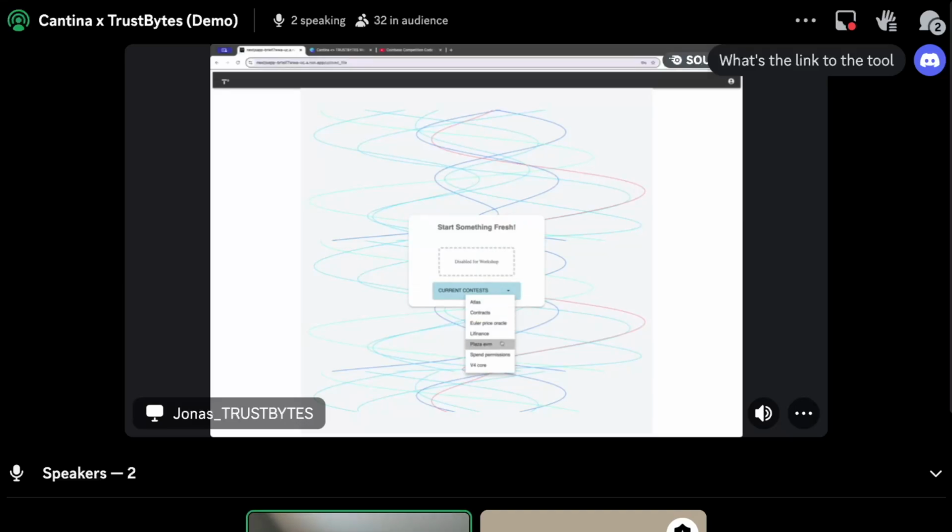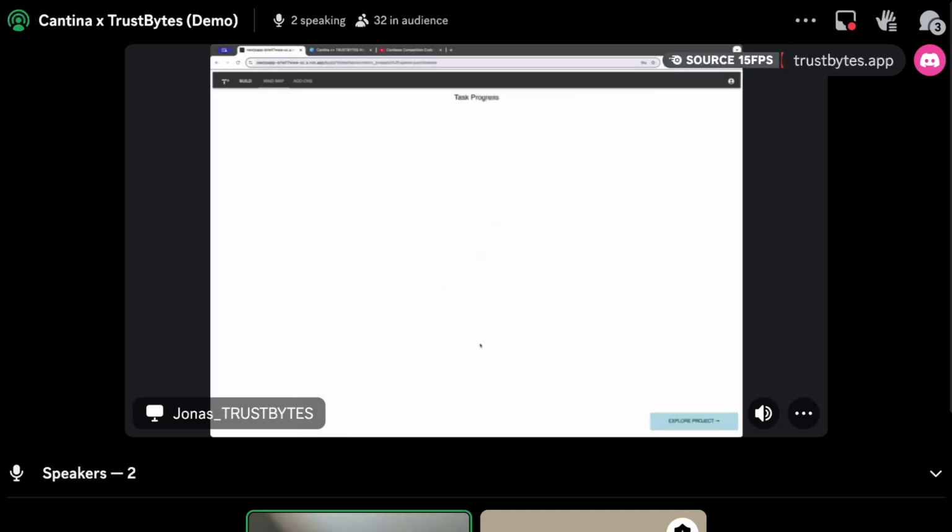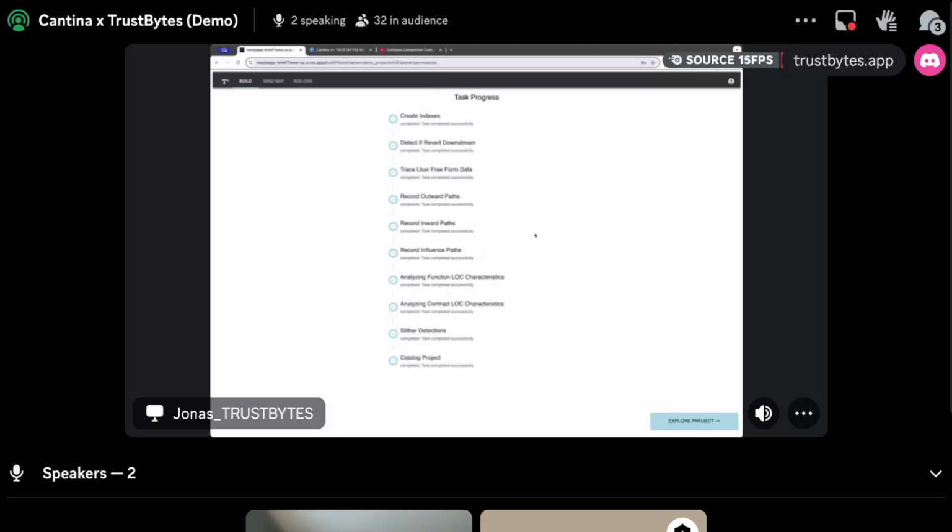But let's get started with a very simple one, which is the spend permission project from the Coinbase Smart Wallet. With this project, I just want to show you what our platform is actually capable of, and show you the core functionalities.